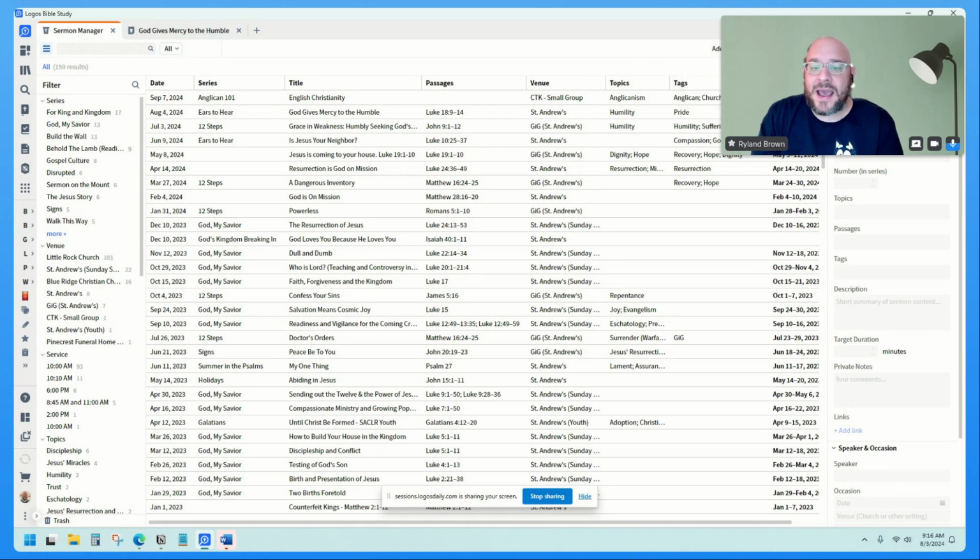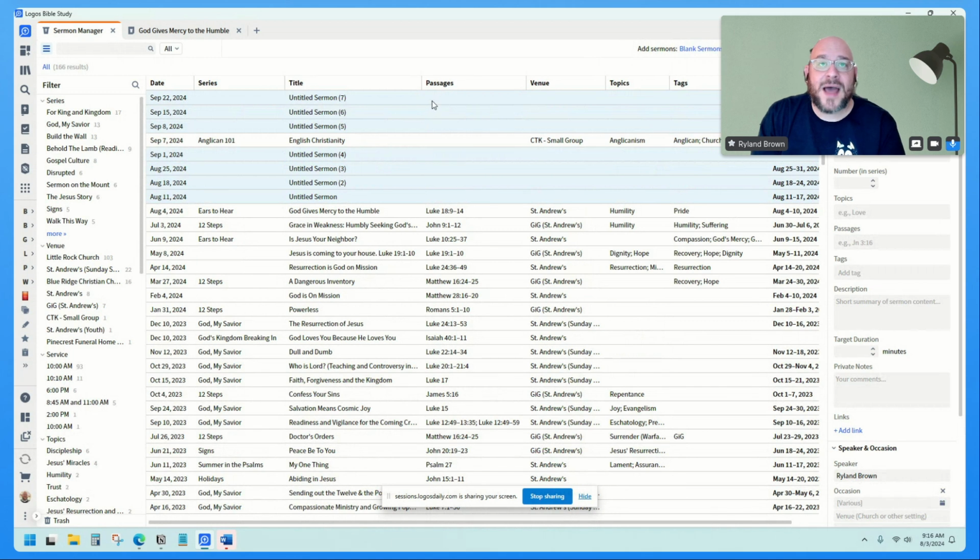But when I click add, it's going to not only create those 7 sermons, but look at what it does on the left-hand side. It has those dates. So August 11th all the way through September 22nd. It puts those in the correct order. And notice how they're all highlighted. So sermon 1 through 7 highlighted. English Christianity is not part of that sermon series, so it's not highlighted. Logos does that automatically for you. But what you're able to do is in the information panel on the right-hand side, you're able to add data to all those sermons at the same time, and it saves you time.